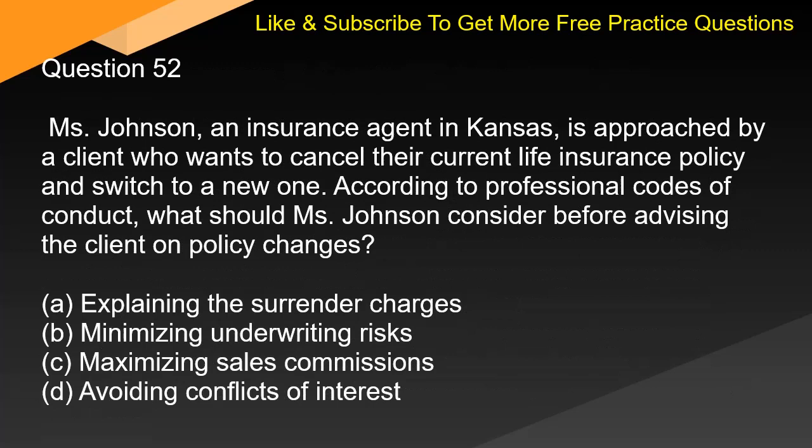In Kansas, insurance agents and brokers are required to exercise due diligence in assessing clients' needs and recommending suitable insurance solutions. Question 52. Ms. Johnson, an insurance agent in Kansas, is approached by a client who wants to cancel their current life insurance policy and switch to a new one. According to professional codes of conduct, what should Ms. Johnson consider before advising the client on policy changes? A. Explaining the surrender charges. B. Minimizing underwriting risks. C. Maximizing sales commissions. D. Avoiding conflicts of interest.